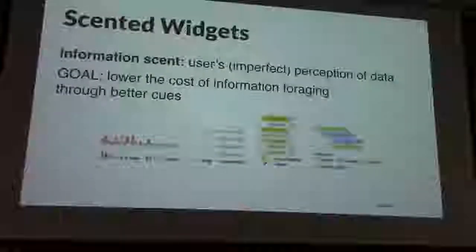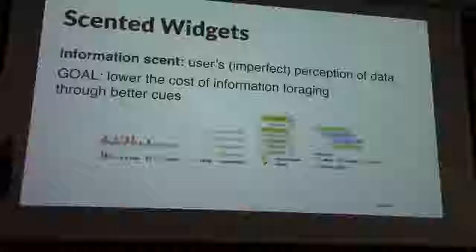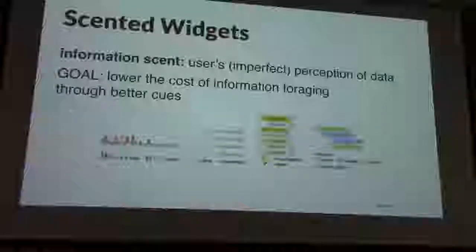We can do this better, and we had this exercise about the HomeFinder, if you remember, where we try to add some information on top of these widgets. The idea of that was in the scented widgets paper from Wesley Willett in 2007. Here they augment simple widgets with visualizations of the underlying data, so that you have a little bit of a sense of what is going on, or what you can expect if you manipulate those widgets in some way. So they have different examples of little bar charts or histograms on top of this slider, stars next to these options, color coding for the size of the data set, and number of edits for these trees.